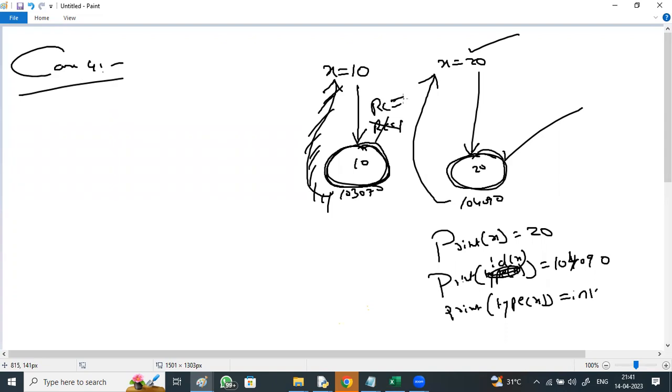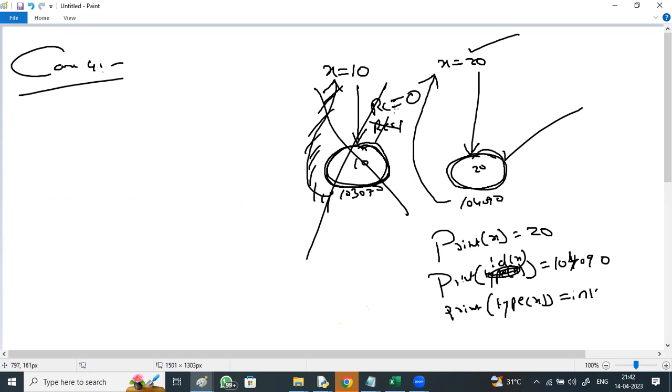It is 0. Whenever the reference count is 0, the garbage collector immediately removes this object. So what is the X value? 20 only. So what happens to the previous object? It gets removed.